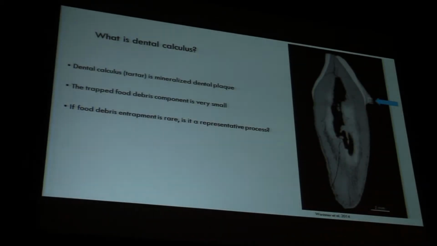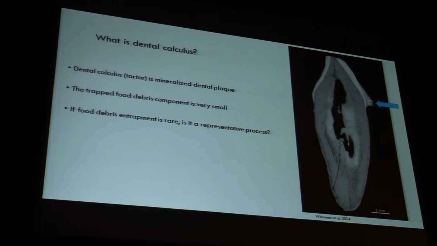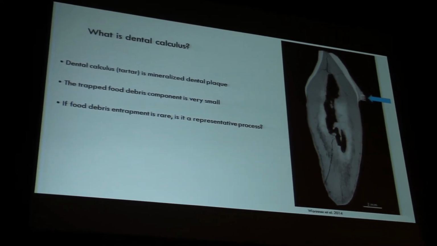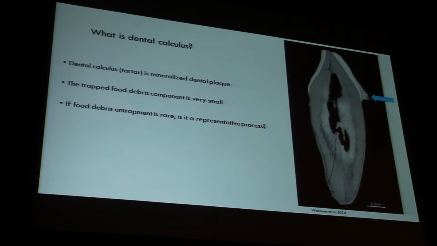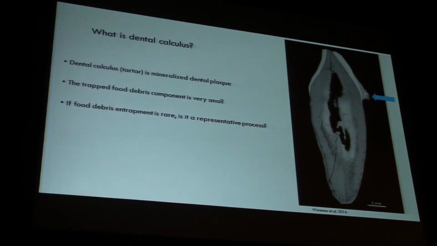So as Karen Hardy covered very comprehensively, dental calculus or tartar is this mineralized dental plaque, and it preserves many of the characteristics that we see in plaque of recent people. It's known that this plaque and dental calculus as well seems to trap particles, particularly relating to diet as well as other aspects of life history. So this, of course, has a great deal of potential for reconstruction of ancient diets.